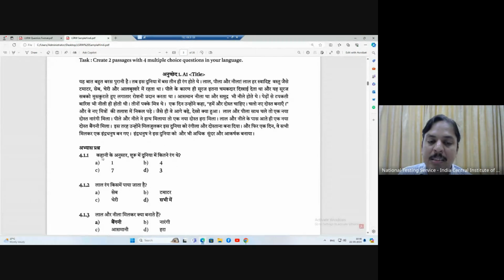When you ask questions, from one set of passage you can ask many types of questions. For example, you can ask questions where the answer is directly inside the passage. Another type, if any word is used, you can ask the antonym and synonym of that word. If any idioms and phrases are used there, some muhavra, lokokti in Hindi, that passage should not be selected for A1 level. And you don't ask the meaning of that muhavra or that lokokti. Is it clear?